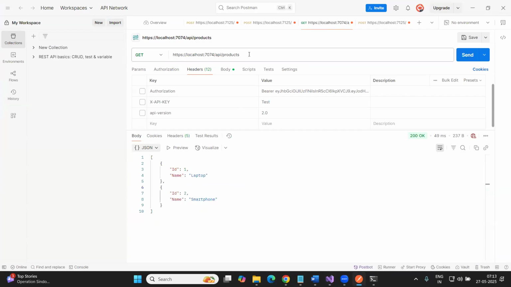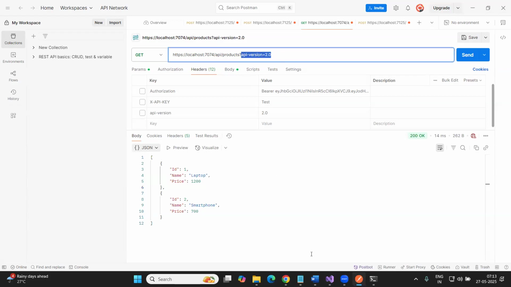Right? Clear? Now I need to specify the API version. For example, I specify 1.0. Then in this case, we will get this one. Now I specify 2.0. I'm getting a different output. Yes or no? Yes. That means based on the API version attribute, I'm getting the appropriate response. The client who is consuming 1.0 will work with the previous version. The client who is working with the latest one will use 2.0. Clear?